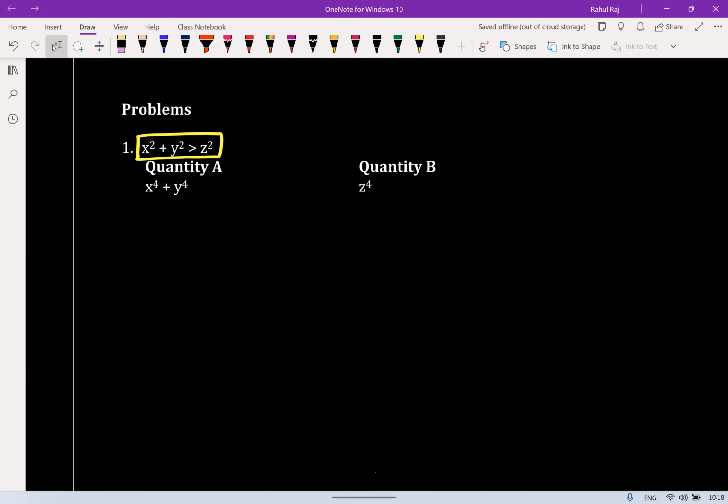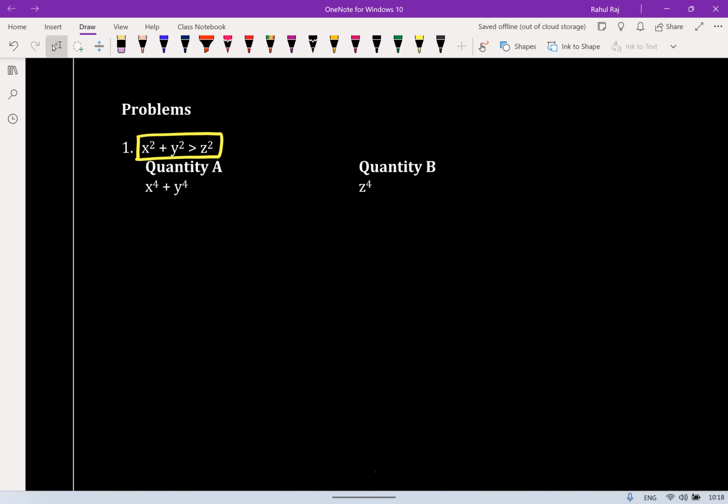I mean, if you're saying it cannot be predicted, then the answer should be D, no? That relation cannot be 100% true. But if you do this in an exam, I would be very happy with you. But right now, don't say that even powers cannot be predicted, so the answer should be D. You have to show it.